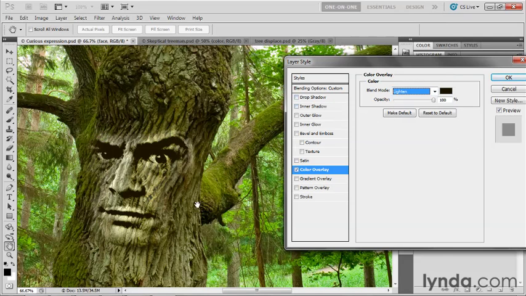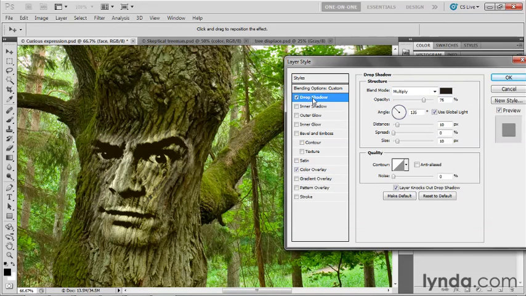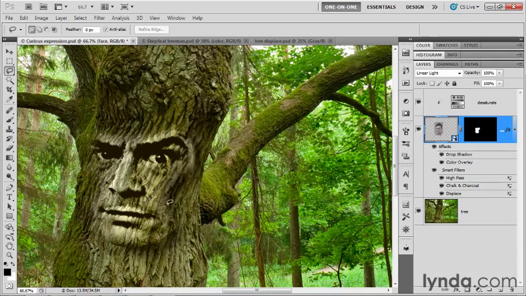Next, we're going to give him some sculpted contours around his cheek and his jawline using a common everyday average drop shadow, except our application will be a little unusual. I'll change the opacity value to 50%. And the angle value is fine at 135 degrees. I'm going to set the distance to 40 pixels, and then I'll raise the size value to 30 pixels like so. And I'll click OK in order to accept that modification. And you can see that gives him this nice dark shade here in his cheekbones and down below his jawline as well.